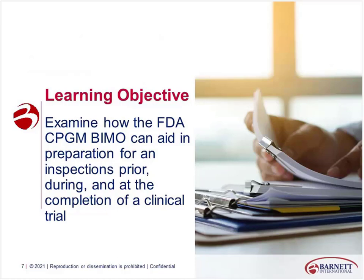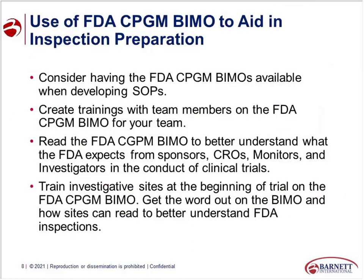With years of experience and wisdom, the BIMO can also help us see some of the things that have occurred in our years of experience as clinical research professionals. So the BIMO can help us when we are considering our SOPs. How many of you have ever written an SOP that was more strict than the regulation? Give a checkmark. We have quite a few that are more strict. If your SOP says you need a CV every two years that's signed and dated, you have an SOP that is more strict than what the FDA requires.